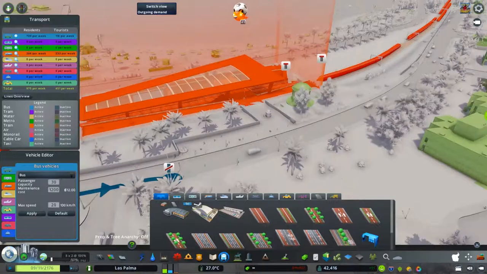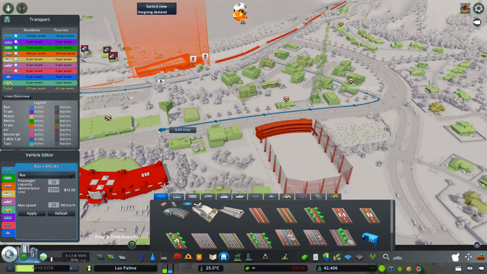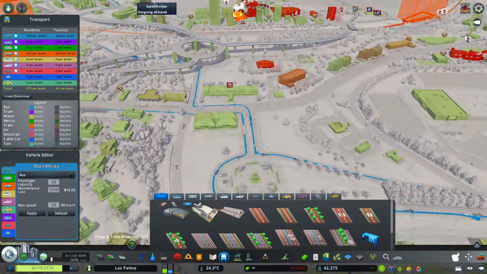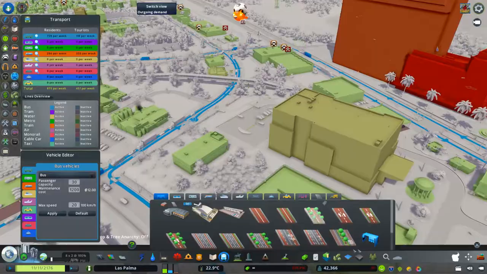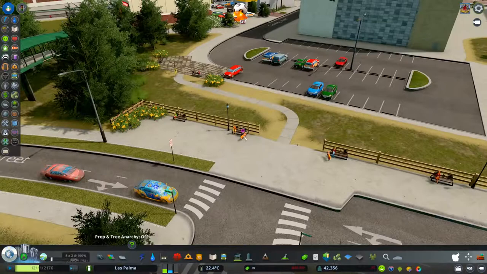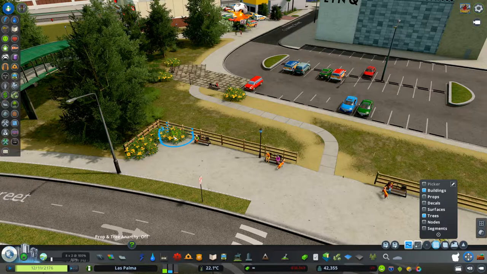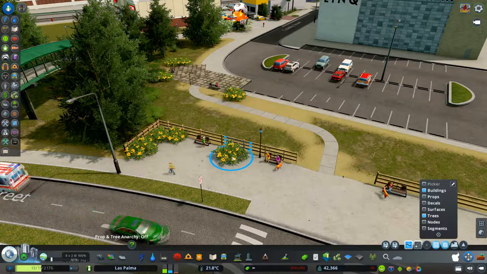This is going to be a very simplistic line. So we're just going to put in one stop down here, and then we're going to run it all the way over toward the mall, across from the Topgolf. And then we are going to put another stop right here at the other strip, a little small strip mall at the main entrance of the mall, and then just connect it. So only four stops all together on that connection, but I think that's enough, and look at all the people just already sitting around waiting for their bus to come pick them up. So this will connect the rest of the city fairly well.